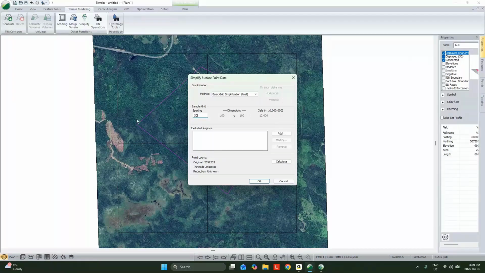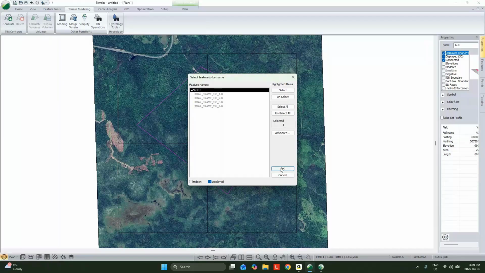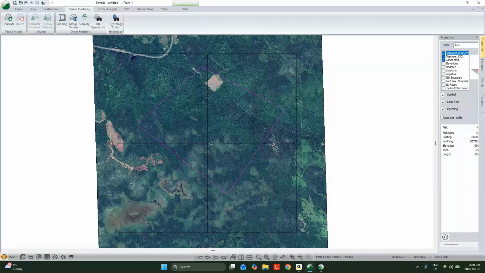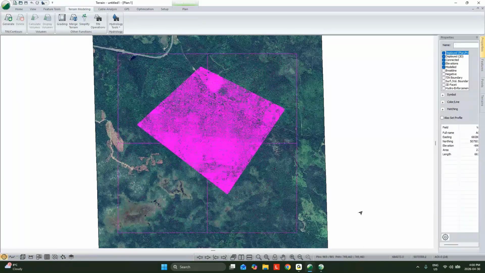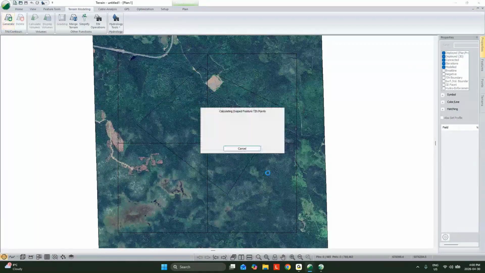So I'm going to say I don't want any more than 1 point per 30 meter rectangular cell. And I'm going to add an excluded region in here, and that's that feature that I've just drawn that I've called AOI. So we'll hit OK, we'll hit OK. And, well, I can see down here I'm at less than 1 million. I could also hit Control A to see where those LiDAR points are, and I've got that full resolution in my area of interest, but outside of it, it's sparse. So we can run with that, continue on just the way that we've done it before.